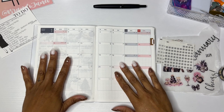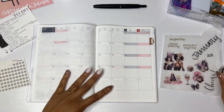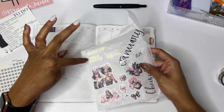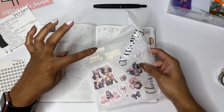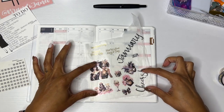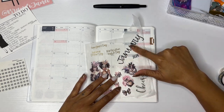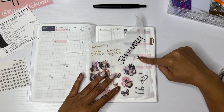Okay, so for this setup, I do have my social media icons from May over at Black Mountain Plans. I have stickers. These are from a random Happy Planner sticker book, I think. They're either from a Happy Planner sticker book or from a Paper Studios book from Hobby Lobby. I'm not sure. All of this here is from Live Love Posh. What is this book called? The Hello Winter book. This is from Hobby Lobby and it's one of their Paper Studios things. I need to get more of those. And then this is from Orange Umbrella Co.